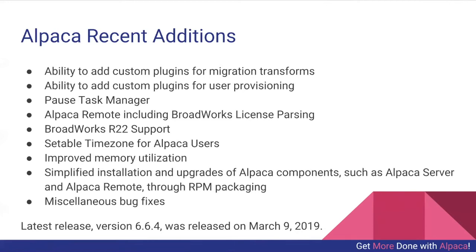The latest release is 6.6.4, and it was released on March 9th. We do have a 6.6.5 release that's actually coming out in the next few days, hopefully by the end of the week. It's in testing now, which fixes another few bugs. There won't be any new features in that. 7.0 is slated for a few weeks after that, so mid to late April.